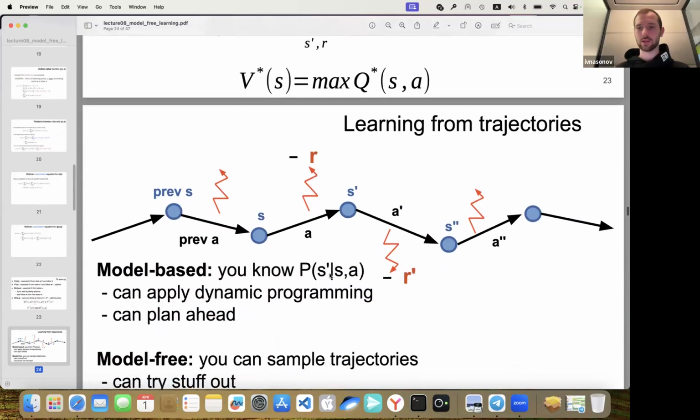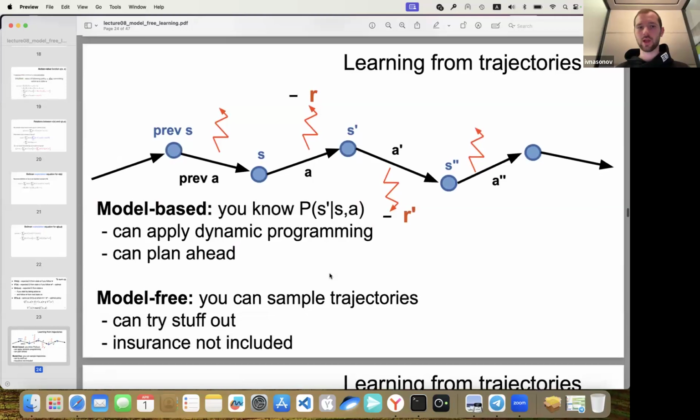Now I want to tell you about model-based and model-free methods, and learning from trajectories. Trajectories are a simple idea: we have our previous state, previous action, now we have the current state and current action.